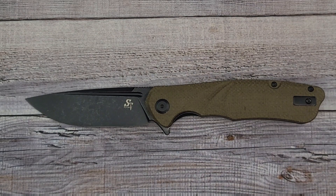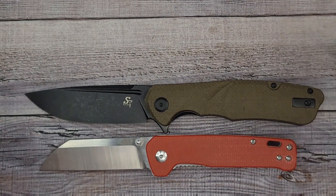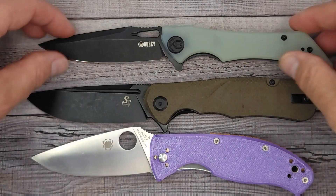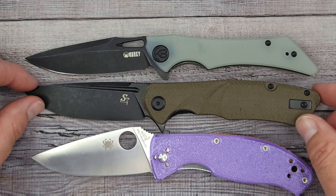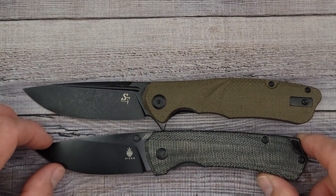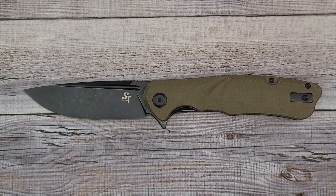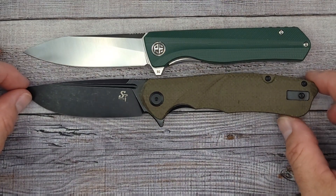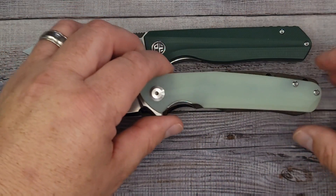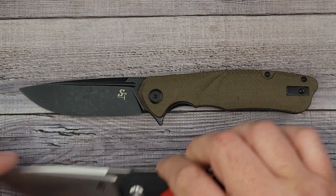Here's what it looks like width-wise next to the QSP Penguin. For all of you who have a Penguin, that'll give you a great size reference. How about the Sincut Brazoria? A couple more — the Spyderco Tenacious and the QB Raven. Here's the Kizer T1, one of my favorites in titanium. Here's the Civivi Brazen, one of my all-time budget favorites. Last but not least, the Petrified Fish PF818 and another Sativian — the ST102. The ST132 blade is just a hair bigger than the ST102.